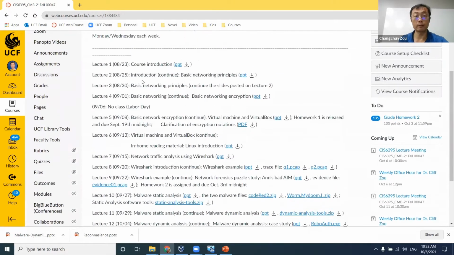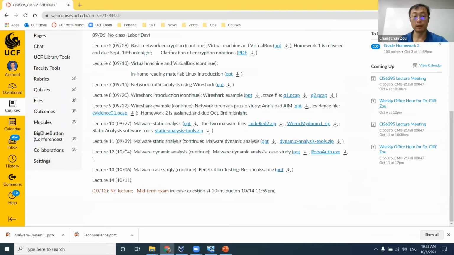It covers every lecture content from the beginning to this dynamic malware analysis. So all the content are covered here. It's just a special homework assignment. The only difference is that the time is short. In addition, you should not consult with another student to try to get the answer. You cannot work together on getting the answer for the questions. It's not like in homework. In the other homework, you can ask other students, you can ask me to try to find the answer. But for the midterm, if you have a question about the explanation on the question itself, then you can ask. But I will not give you some hint, or some partial solution to the midterm exam questions.